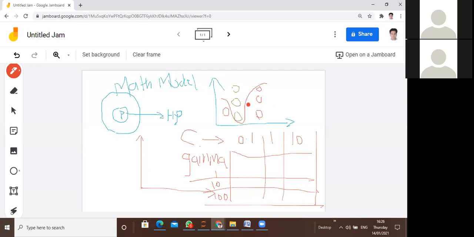For example, if we have yellow data as well over here, then I need a separate, different line which is doing the classification like this. So the parameter is changed.